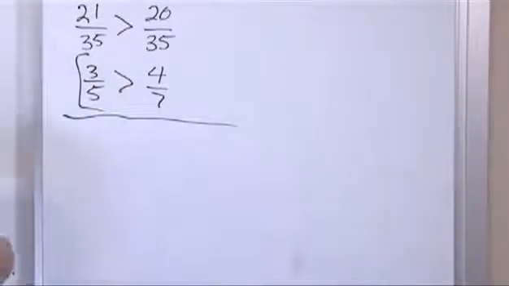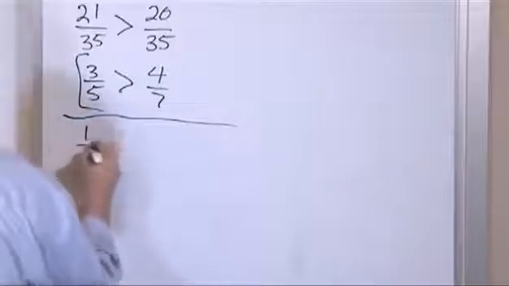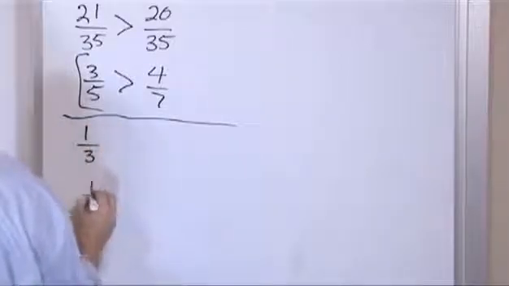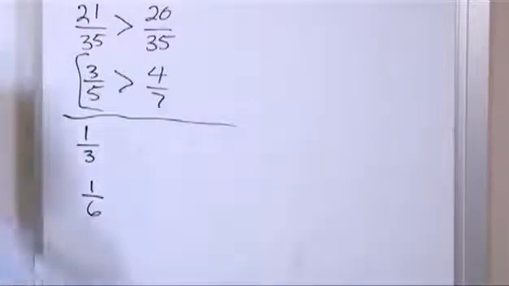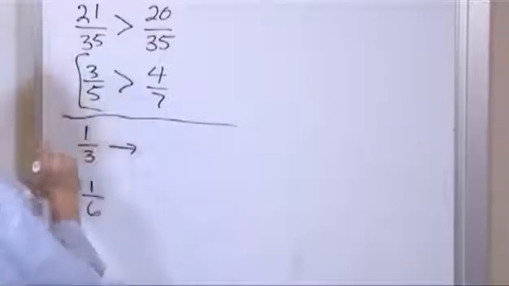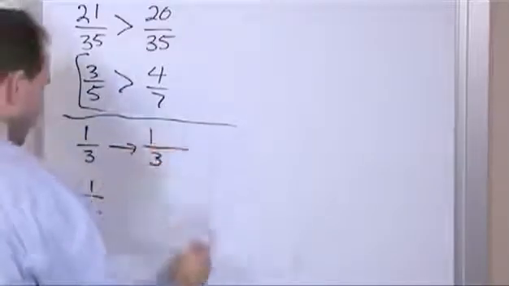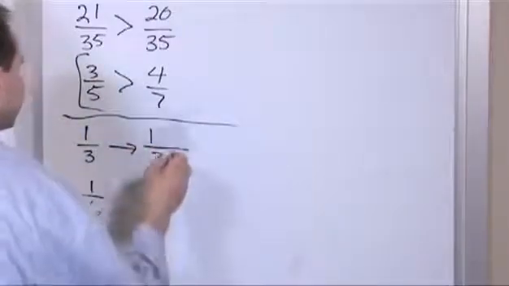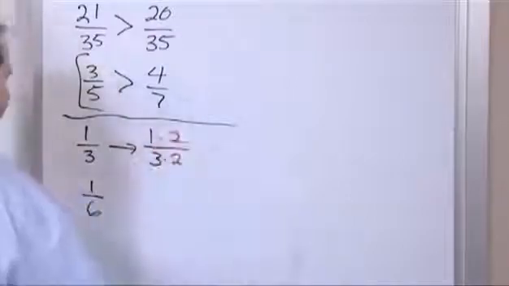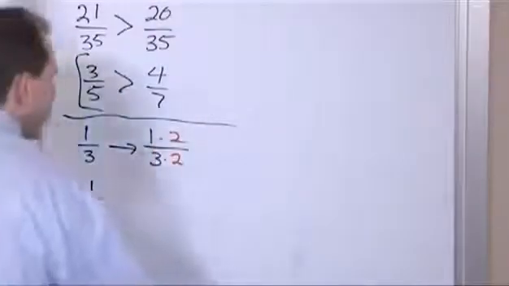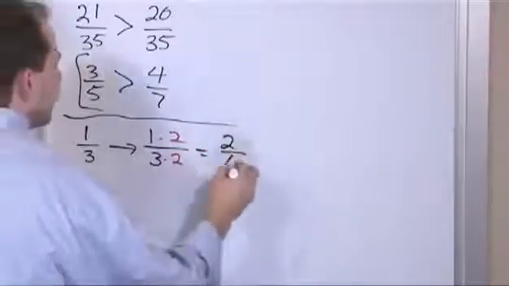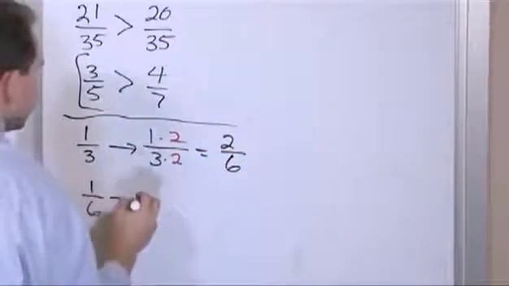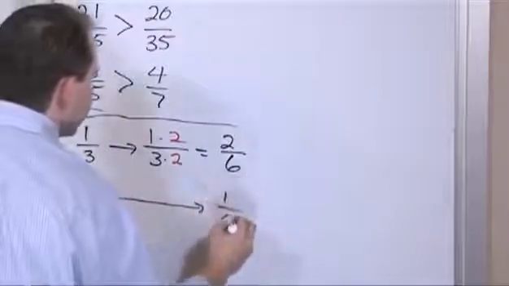All right, what if we have 1/3 and 1/6? Which one of those fractions is larger? Well, this one's a little bit easier because I have 6 and 3, and I know that I can just work with this fraction because I have 1/3. I can multiply this fraction by 2 to give me 6 as a denominator, which is already the same as this. So 1 times 2 is 2, 3 times 2 is 6. So this guy can stay the same as 1/6.